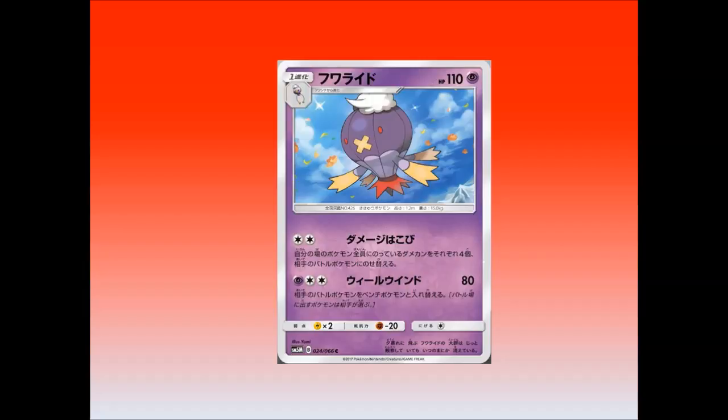Now, obviously, this does confirm that Drifloon will be in this set. It wasn't in the previous one. So, yeah, we're going to get a Drifloon and Drifblim, which is pretty sweet indeed. That's definitely very cool. Of course, you can see the numbers there. The set, or at least one of them, is going to be 66. Of course, there will be secret rares and rainbow rares and gold cards and everything like that.